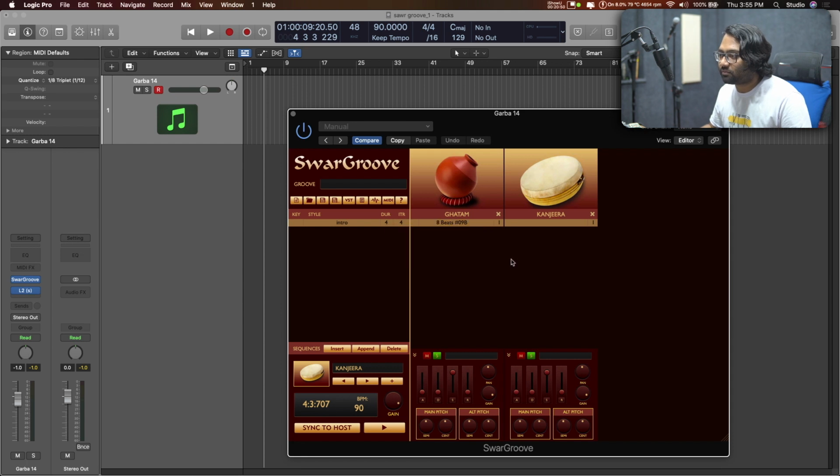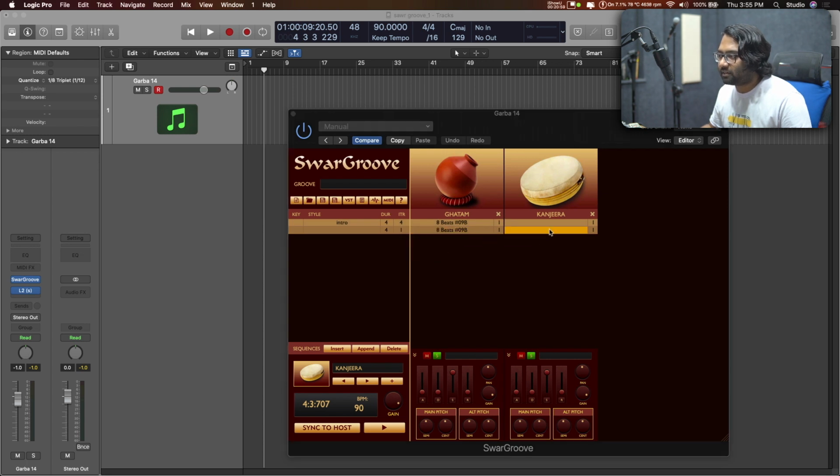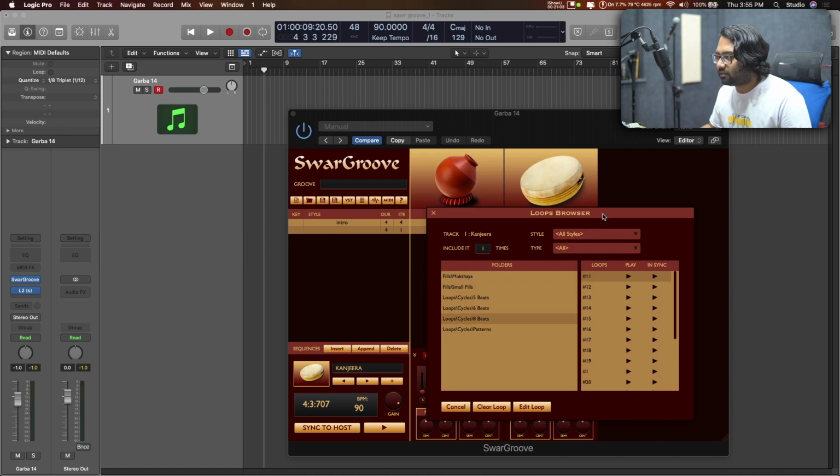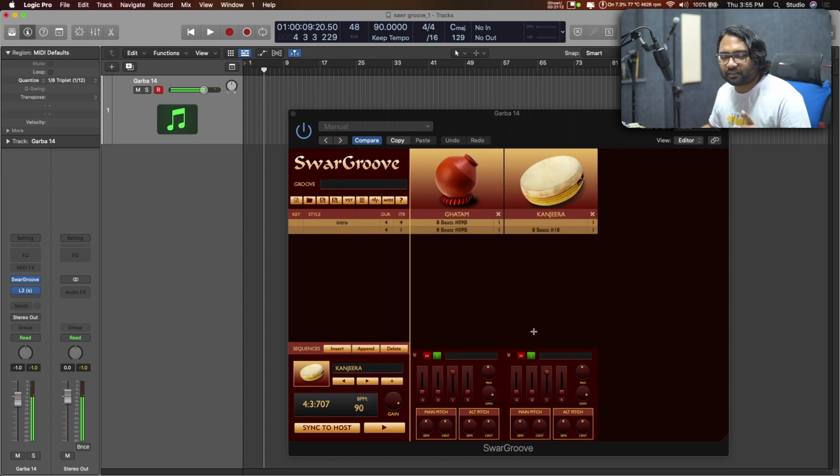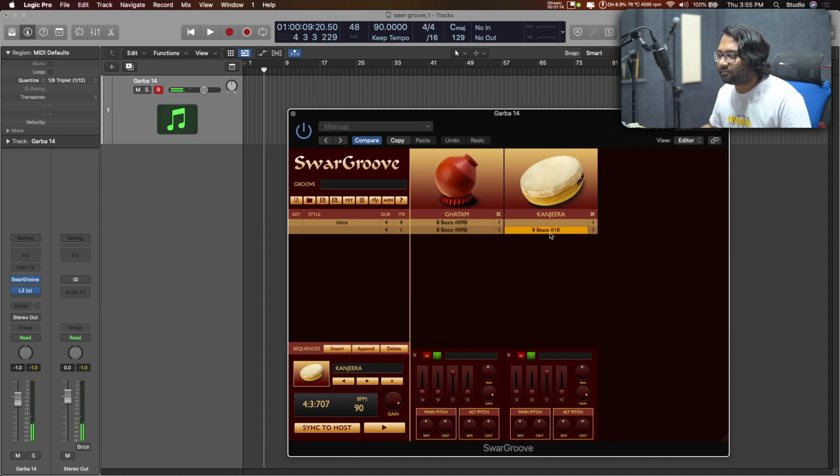So I can copy this one. Okay, let's put in append. Let me copy this loop, paste this loop in here, and I'll double click in here, choose something for Kanjira. Okay, so you see that this is a fast loop, but this can be slowed down if we just spread it over time.